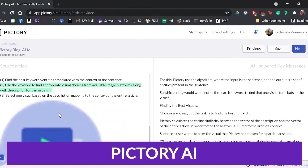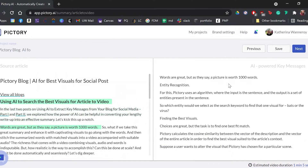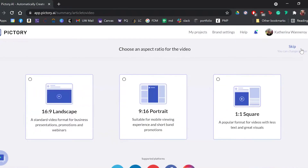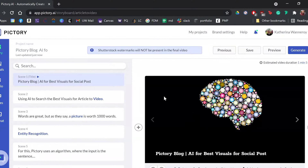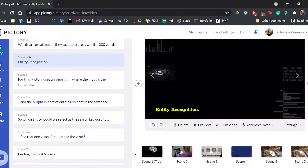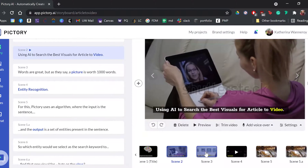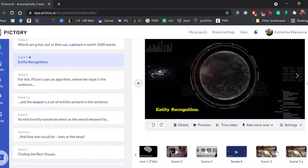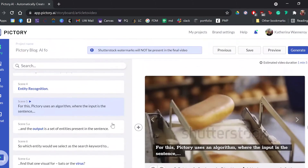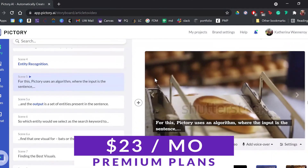And number five on our list is Pictory AI. Pictory AI is an AI powered video generator for those marketing on websites and social channels. Its unique editing features mean you can turn text content into videos and edit your video content with text. This means that you can use your writing team's skill set to venture into video creation without needing to retrain them or hire more staff. Pictory AI is ideal for designers, content creators, and businesses wanting an automated way to create video content based on long form text and videos. You can try it out today with paid plans starting at $23 a month.